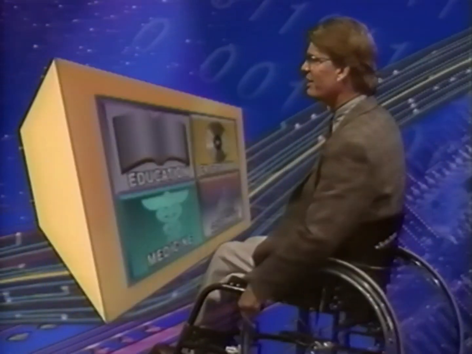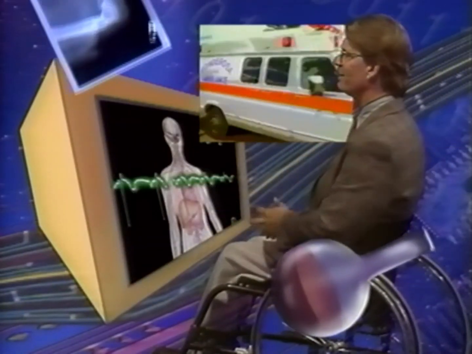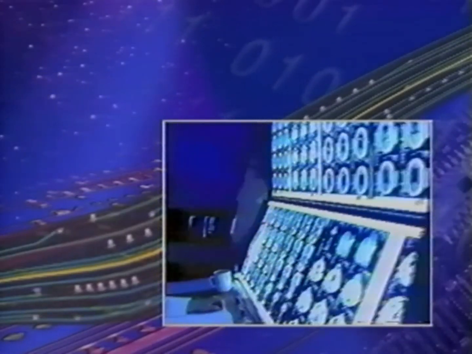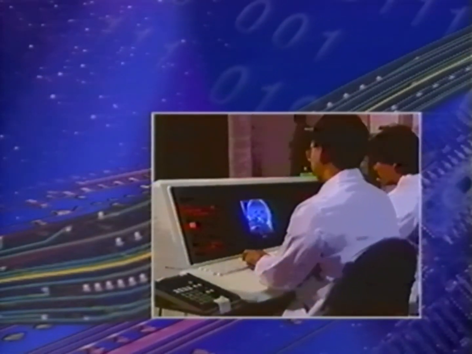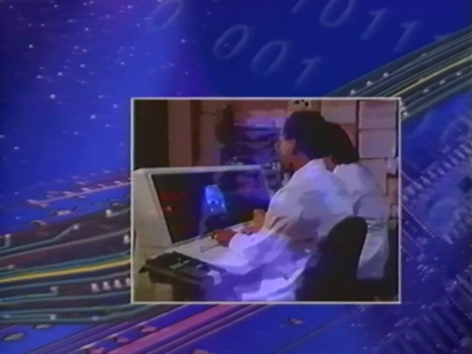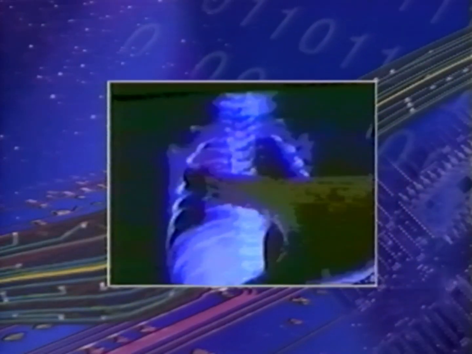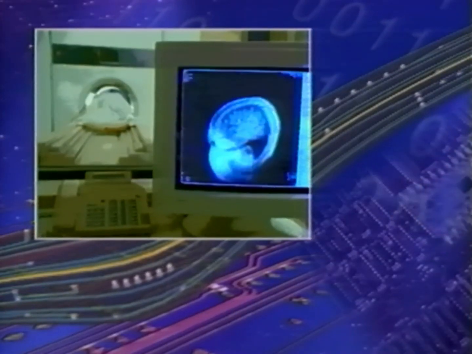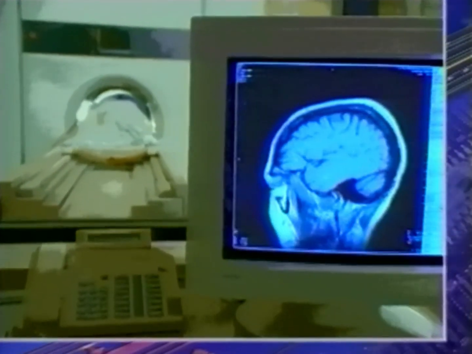One of the more exciting applications being developed on the highway, and one GTE is greatly interested in, has to do with a program called VistaNet. VistaNet is a high-speed telecommunications network used by doctors to plan radiation therapy in cancer treatment. Computers allow radiologists and clinical researchers to access results of MRIs from remote locations and to interact with these images to design the most effective treatment possible. In the near future, a variation of this technology will allow patients in remote regions of the country to be diagnosed by specialists in major urban hospitals.